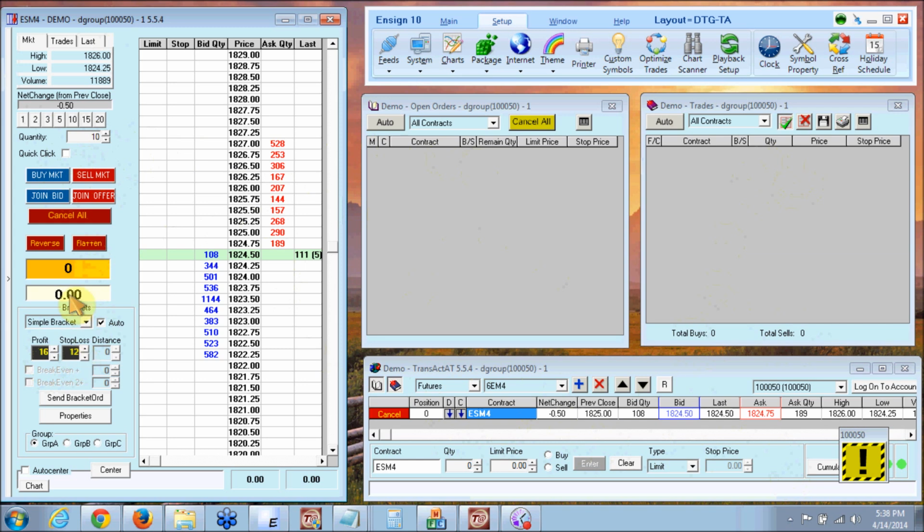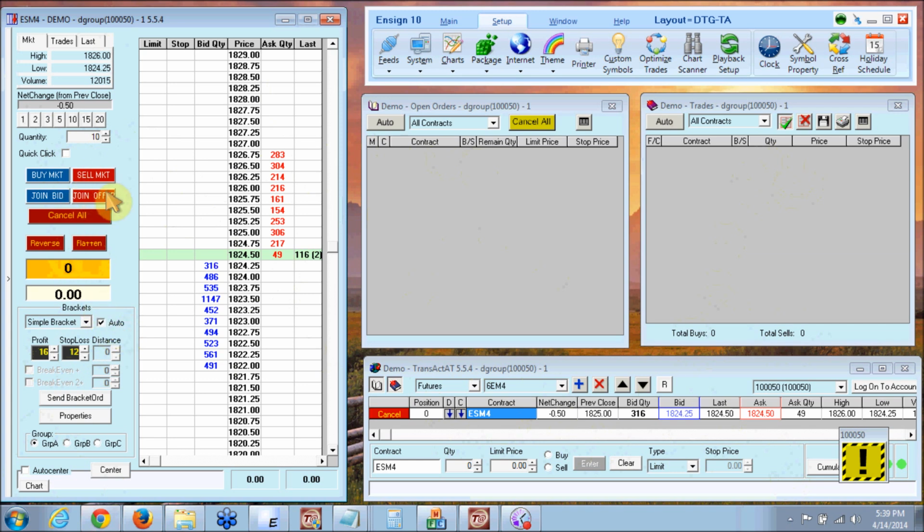If you're using quick click or something, and you need to click next to the price and your price is moving up and down your ladder, then you could take the auto center off. If the pricing is moving one way, you could always go down here and click on center. So if you're having problems clicking next to a number that you want to click next to, take the auto center off, and you can always center it. If you don't know what it does, play with it and learn what it does. So those are practically the only things that I use on the ladder.